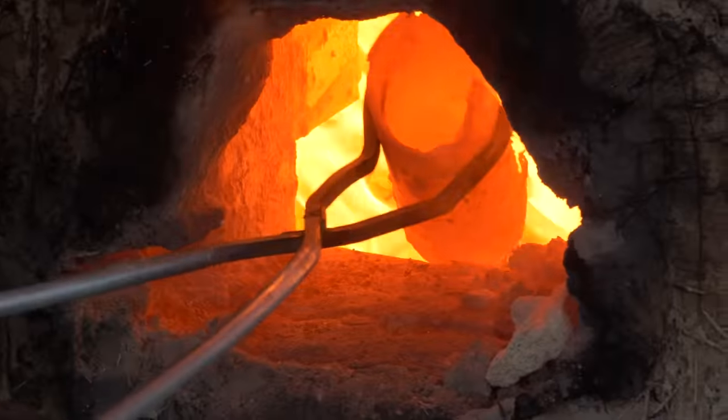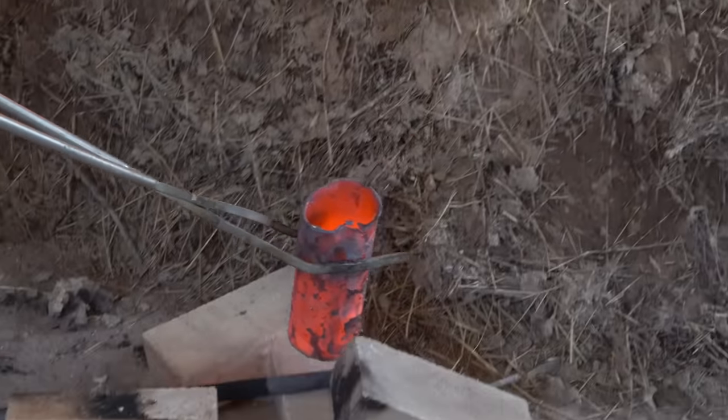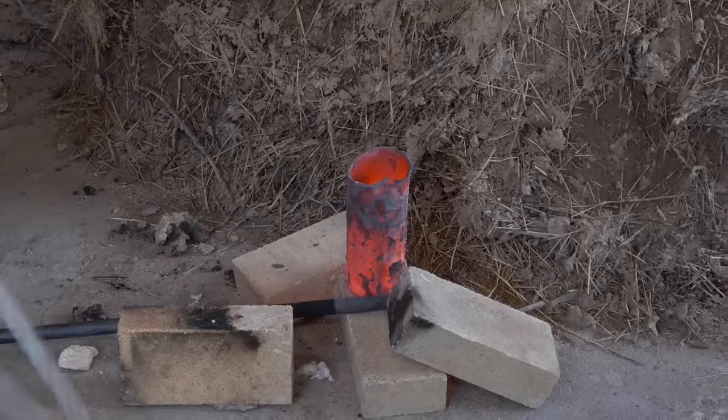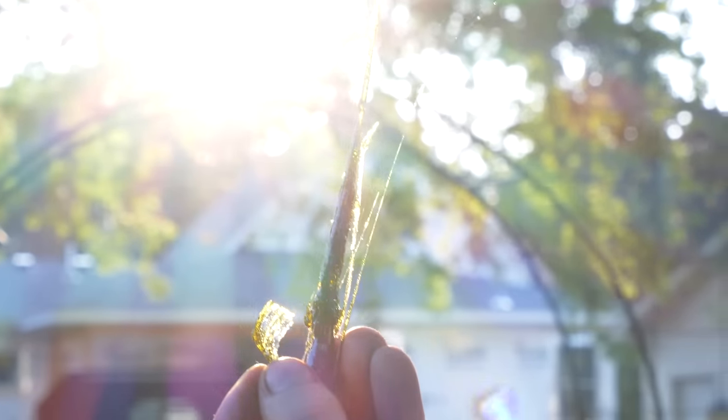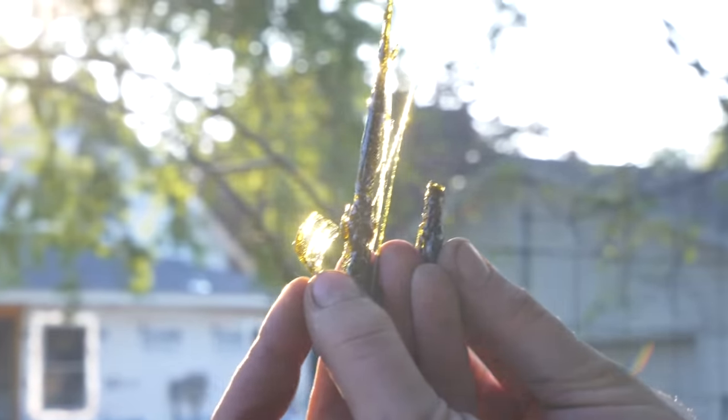So I'm very curious what the actual temperature reading of it is. Based on the color that the steel of the crucible got, I can estimate we probably reached temperatures around 1700 to 1800 degrees Fahrenheit. But this is very promising. I'm definitely sure there are some tweaks we can do to improve it. I'm sure we can just continue to add insulation to make it even better.